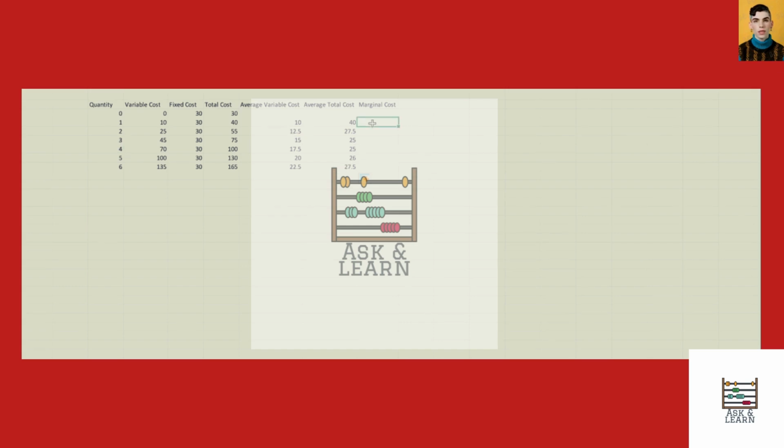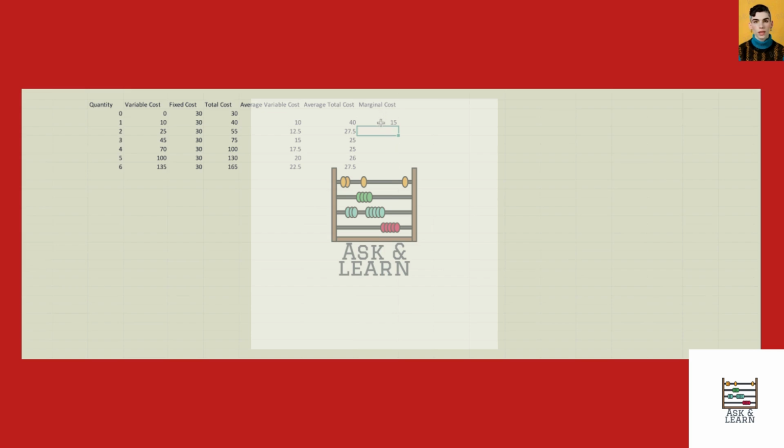Now, marginal cost, you see, we have to be careful here because marginal cost is going to be the difference in total cost over the difference in quantity. It just so happens that the difference in quantity is going to be equal to 1 because quantity here is going by ones, right? 1, 2, 3, 4, 5, 6. So this is going to be equivalent to the change in total cost. So this, let me put parentheses, this minus this, divided by the change, and we want to use parentheses here too, the change in quantity.